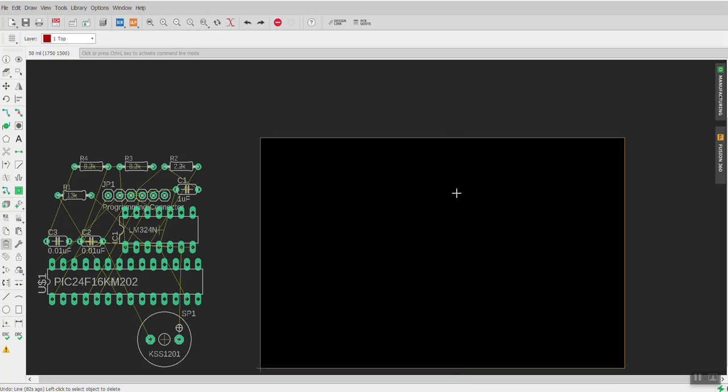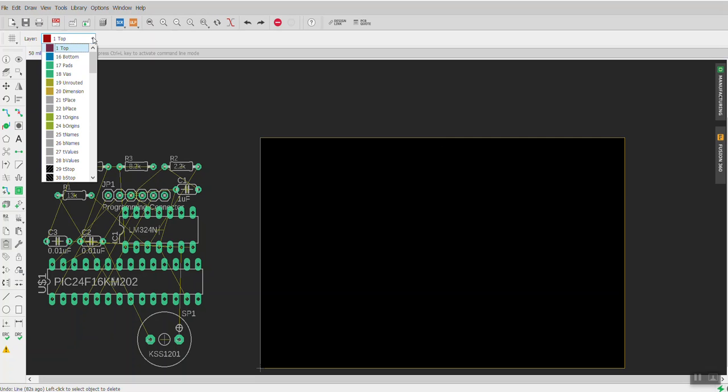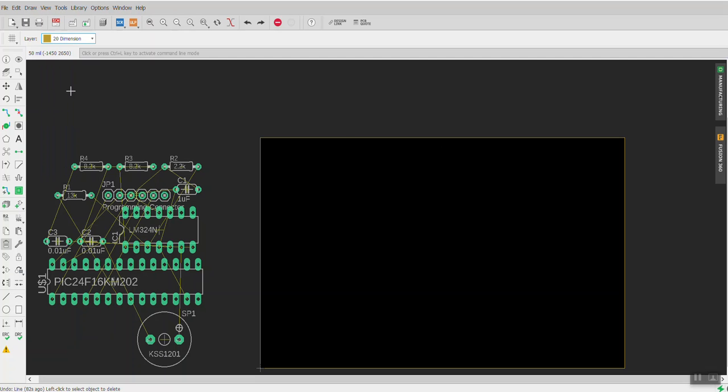What we want to do now is draw that little notch in there. So again, remember I'm on the dimension layer. I'm going to want to change so that I'm on the dimension layer here, which is layer 20. And then I'm just drawing a line. Notice up here that I have the width, I have the radius. To be consistent with what I have for the rest of this, it again has that width of 0 and it's continuous. And I need 1/2 inch by 1/2 inch by 1/2 inch.